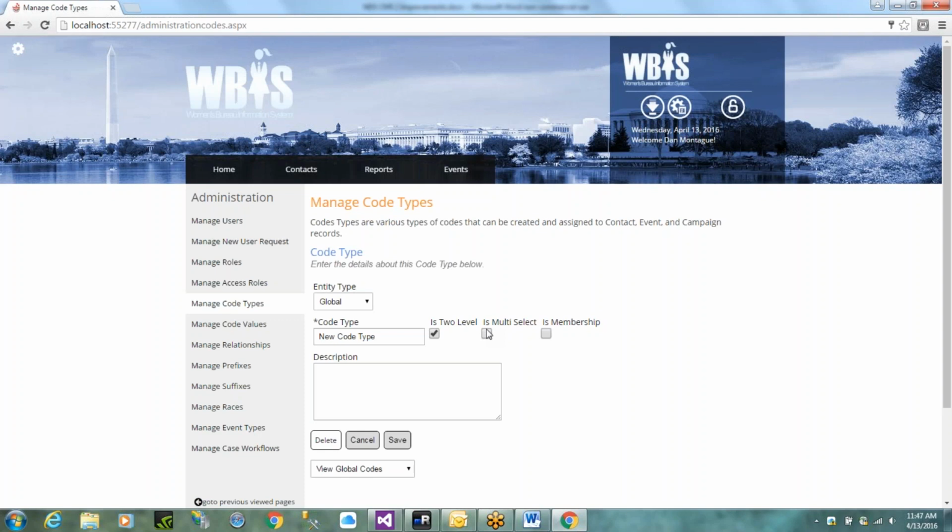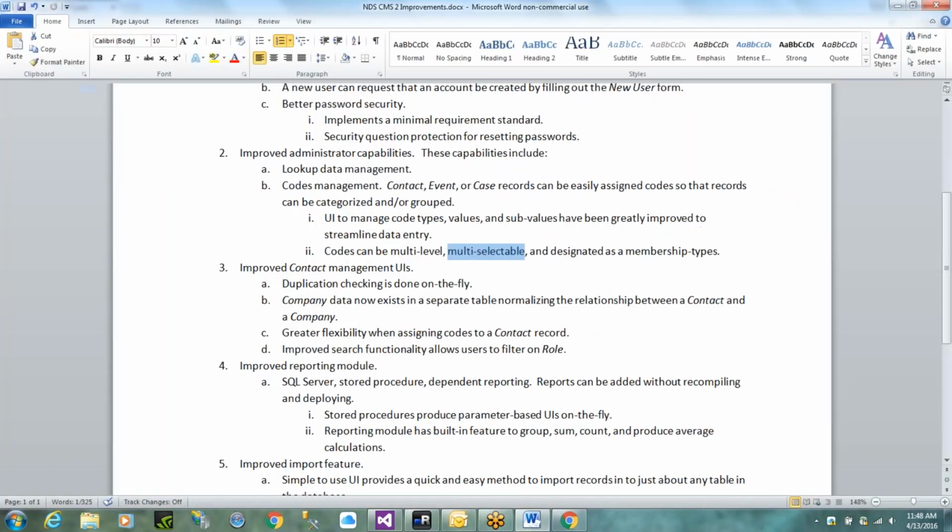What this means is if a code is multi-selectable, you can pick that code type more than once for a contact. So for a region code, for example, a contact may have a bunch of region codes. A single contact may have a dozen region codes. That would be a multi-selectable region code type. Now, if this is unchecked, then it can only be a single value. So if you change the region code, it would actually change the one value. I will keep this one as a single value so you can see how that looks on the contact side. So that's what multi-selectable means. It'll make more sense when I show it to you.